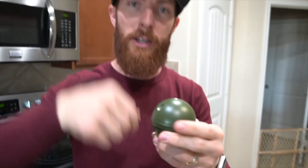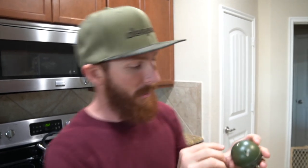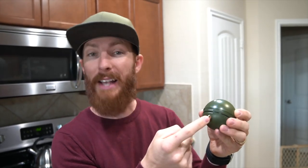I got it out. You can unscrew it, and then you can plug it right into its USB charger. This thing is now good to go, and there's three different mounting locations for your line based on if you're going to be mounting it to a boat, if you're going to be casting from something elevated, say like a bridge, or this bottom one here, which is recommended for casting from the bank.